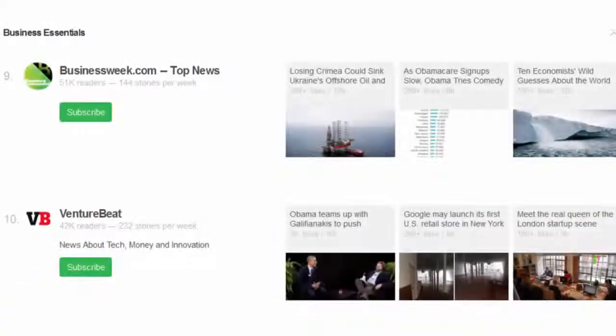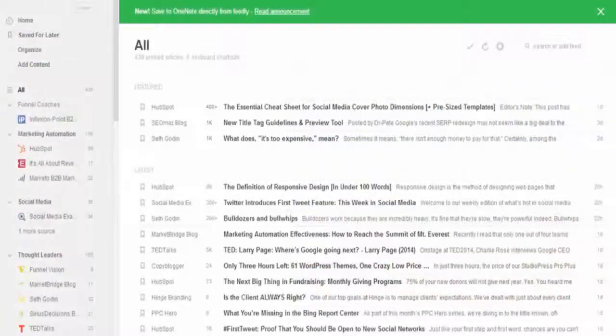What the reader apps let you do is to scan through by headline from your chosen sources of good content. Scan by headline, you can then selectively read a little more, and then more selectively still, read a lot more of that content. That lets you get through a lot of content quickly. I give it half an hour a day personally. Now, do I write that off to training and development, my own personal development, or do I write it off to marketing? You could argue the case either way. But I spend about 30 minutes every day reading content, and select of that content I make available to you via our social channels.